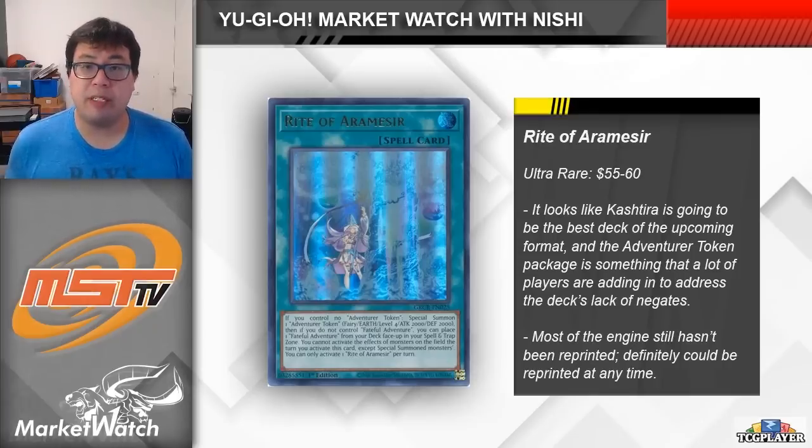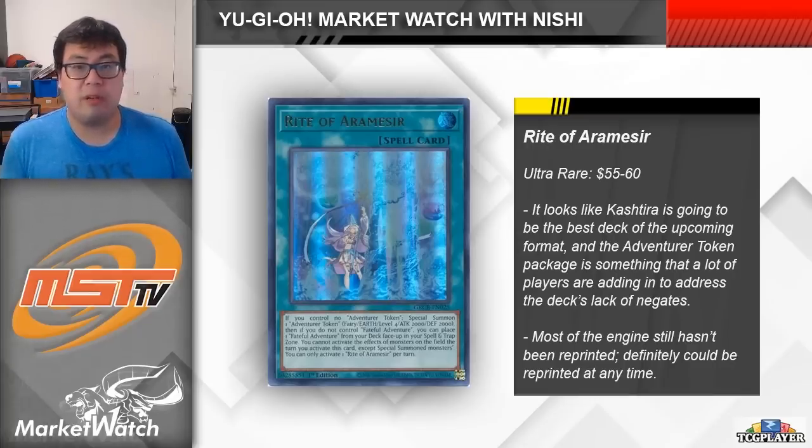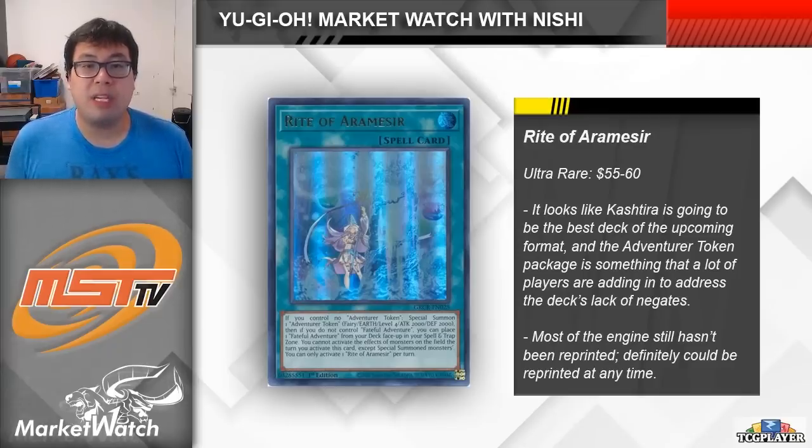However, Rite of Aramesir has spiked in price with the most recent ban list reveal, as the Adventurer Token engine is very popular with Kashtira. The Kashtira archetype doesn't put up very many negates, so in pure Kashtira, it's somewhat easy to shut down the deck with an Evenly Matched or a Book of Eclipse. However, the Adventurer Token engine actually allows you to put up an Omni-Negate in the form of Griffin Rider, which could be the difference between winning and losing the game.